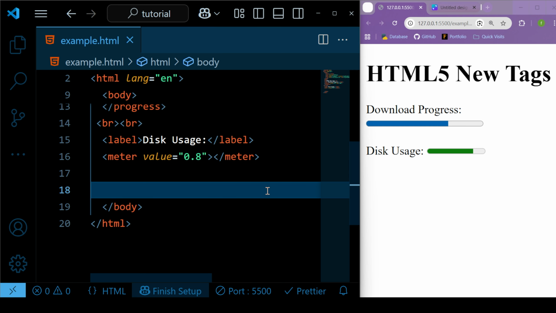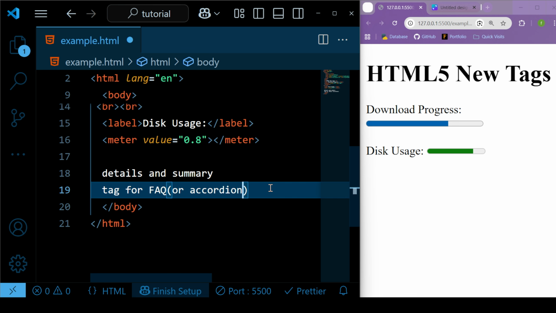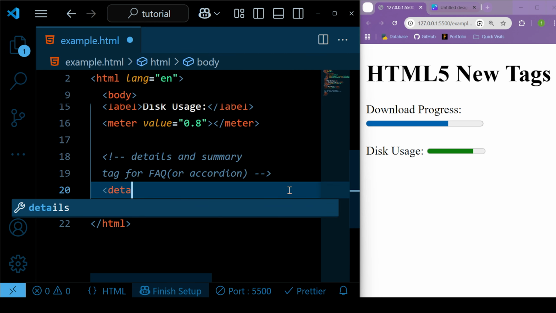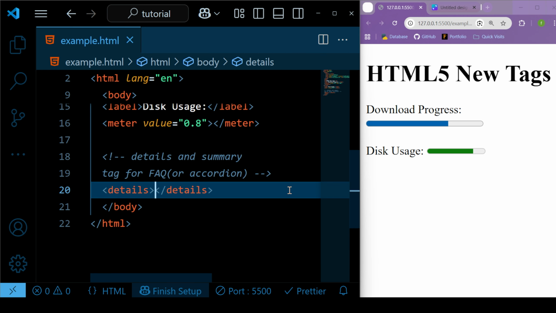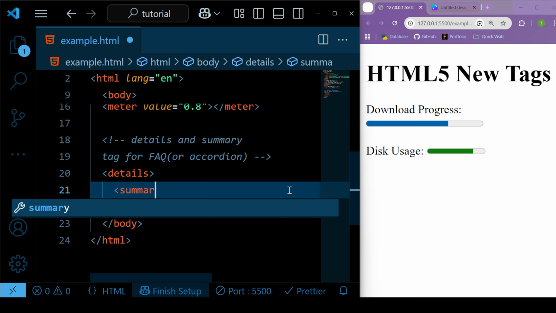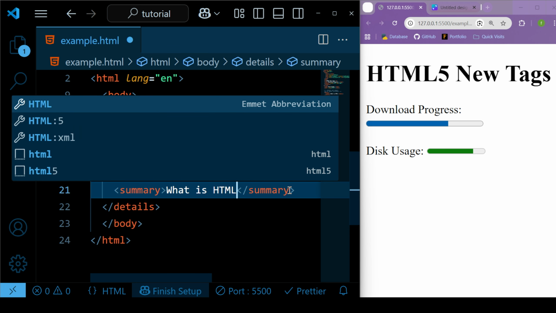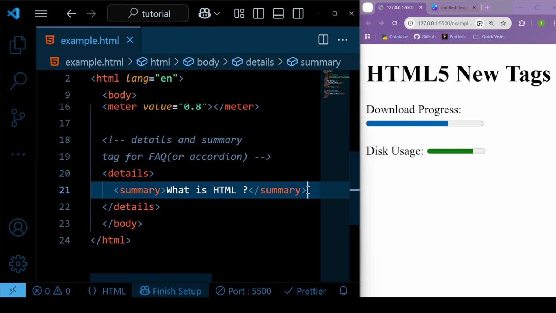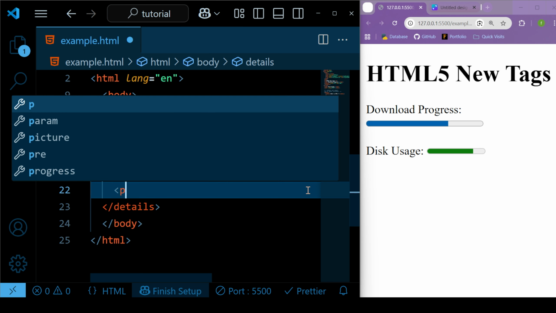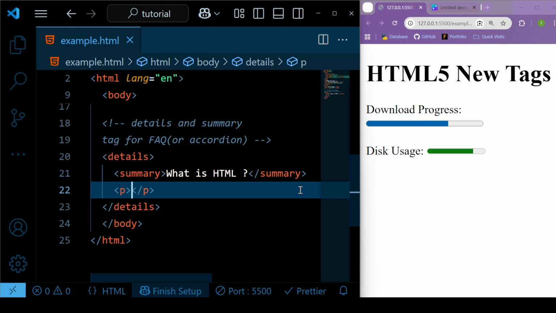Now let's create a simple FAQ, or what we call an accordion. With HTML, you can create this with just two tags, that is details and summary. So first the details tag, then the summary tag. Let's say we have "What is HTML". After this summary tag, a p tag explaining what HTML is.